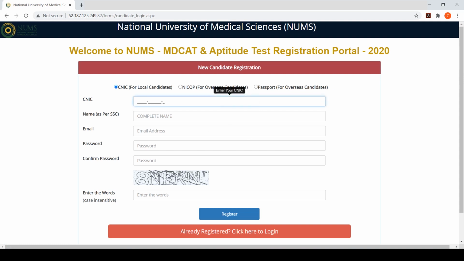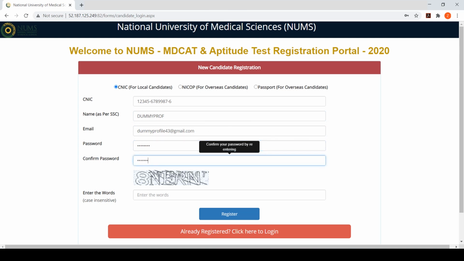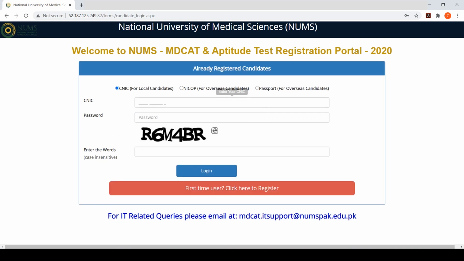Registration panel will open. You will enter your details: your CNIC, name as per SSC certificate, your email address, and set password. Confirm your password, enter the above given words and click register. Now go back to login panel.